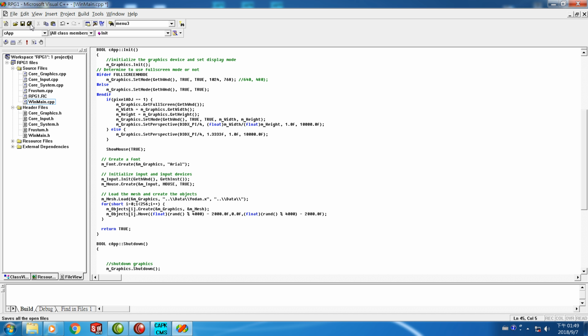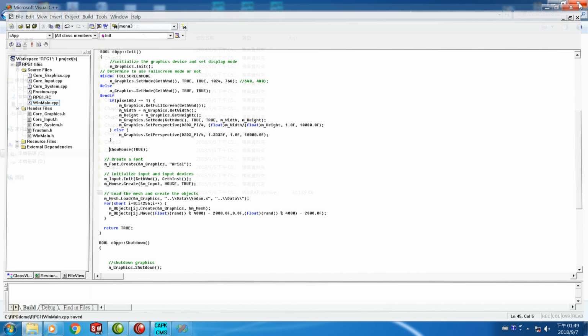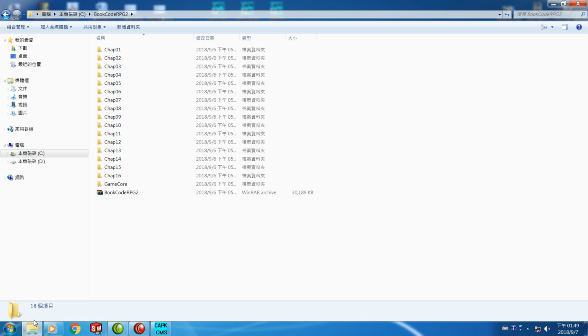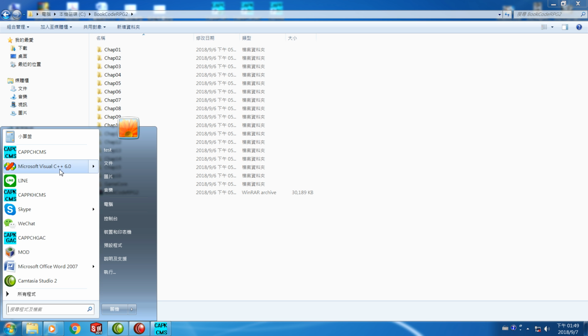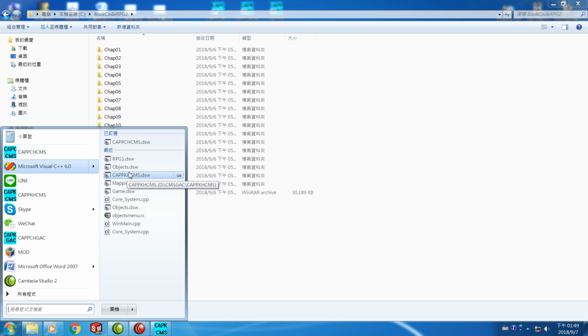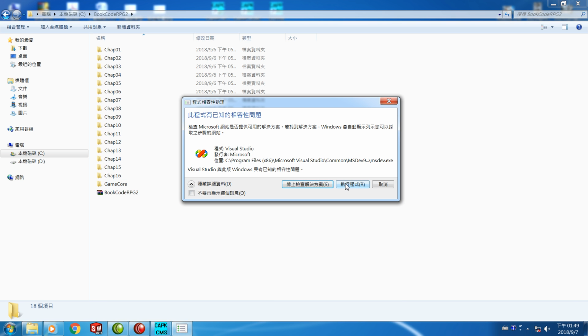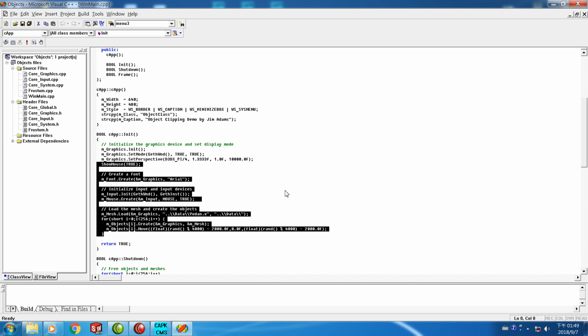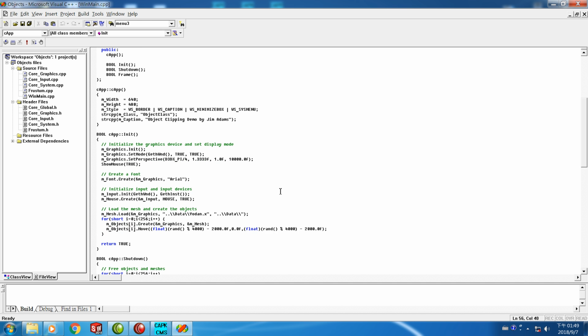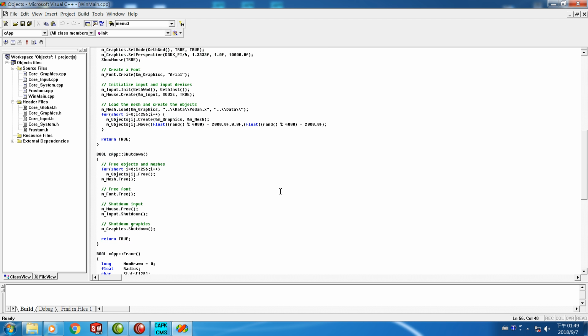Then save it and leave RPGSTART RPG1 and re-enter the objects to copy the rest of the data programs. Initial, then we shut down first. In the initial, the object mesh are used.